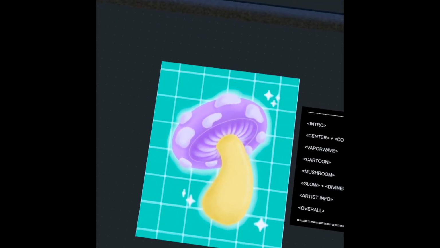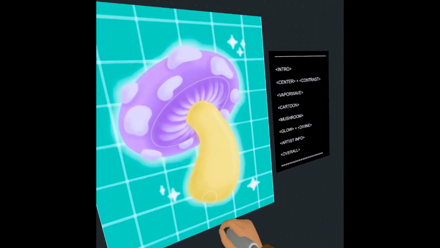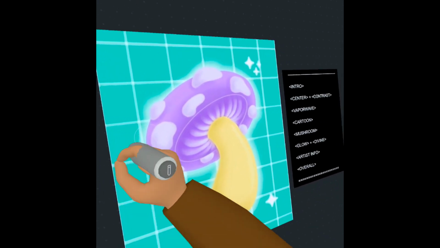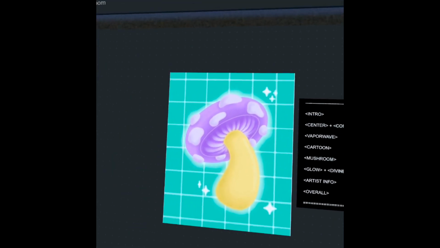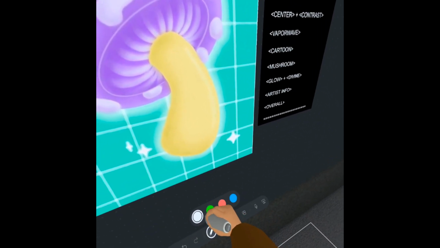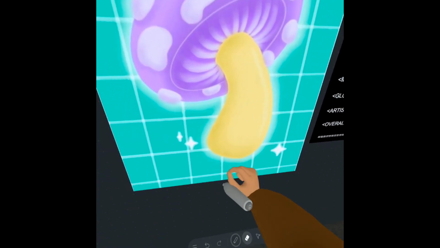So that's always important to note. Notice the cartoon style on this mushroom here. It's really light, it's really curved. There's no really sharp lines. There's lots of curves. It indicates a slight sense of movement as well. As you see, it kind of curves out and around like that.